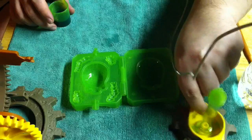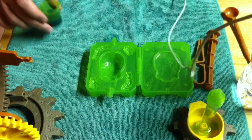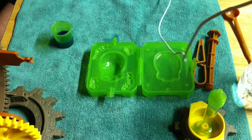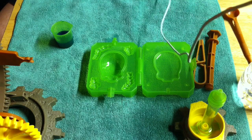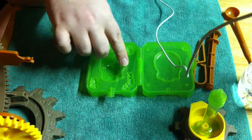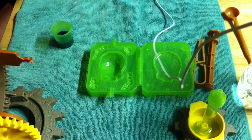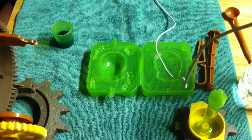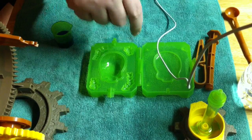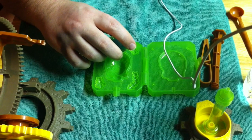So, okay, I'm back. And it's time to start pouring the bug liquid in the mold. Now, once that's done, you stick it in the fridge or the freezer for 10 minutes. And you see this mold right here, there's a ring going around it and a ring going over here. These lock, so when you're turning it in the crank, it doesn't spill out. These don't have that. So you can't make this and the bugs at the same time. Just to let you guys know that.